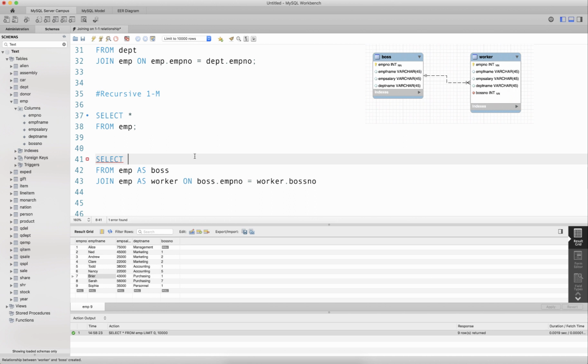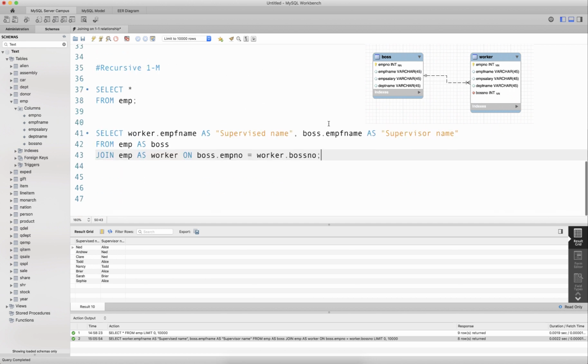And so I can select the worker's first name as the supervised name, and the boss's, I think it's EMPF name, as supervisor, and so this will give us the name of every worker and the name of their boss.